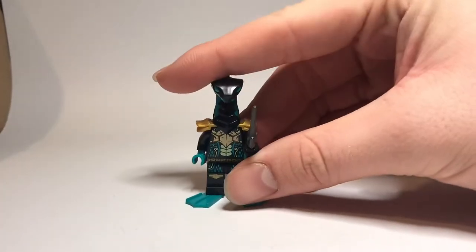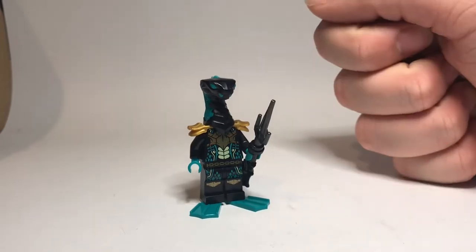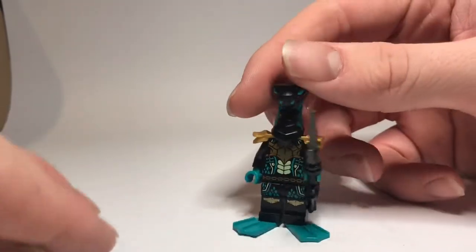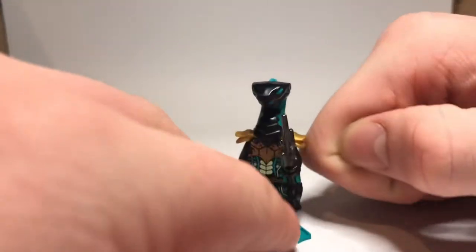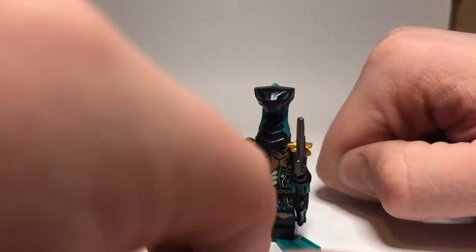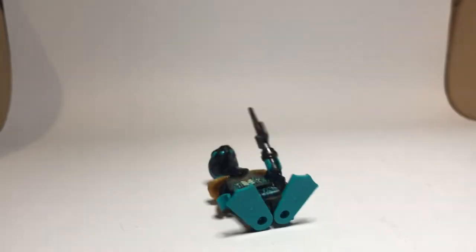And here he is. There's not really much you can say — it's Hydro Whipper, baby. In the Ninjago magazine it is beautiful, it is sublime. There's nothing wrong with it; words can't describe how good it is. The teal and black — such a good contrast — the golden armour, the weapon, that handling black, everything about it, and then it's representing Hydro Whipper himself. There's not much to say apart from look at it.